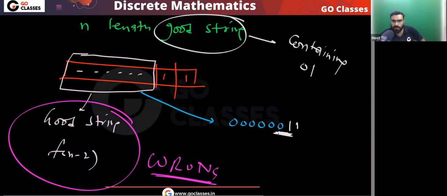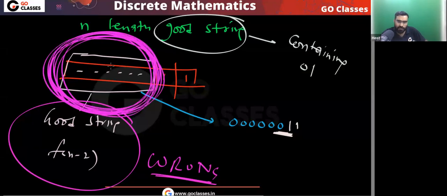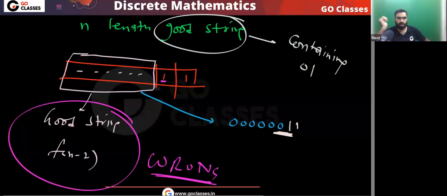I got 0, 1. So can I say here you must have a good string? Is this correct? That I must have a good string here. Is that enough? Or sorry, I can say I must have a good string here. That is necessary. Is that necessary? No, that is not necessary because this one can play some role. Is this point clear? Please tell me. I hope this point is clear.